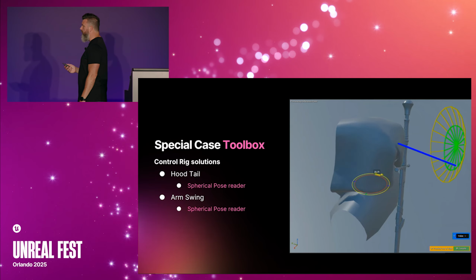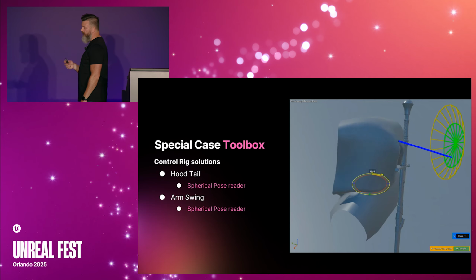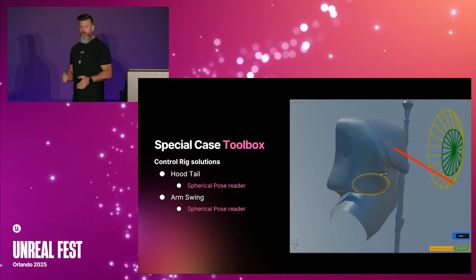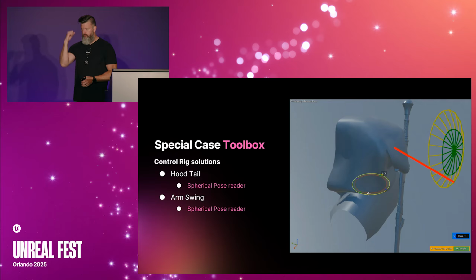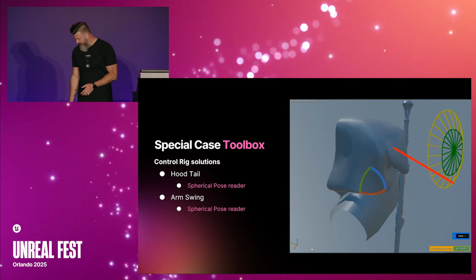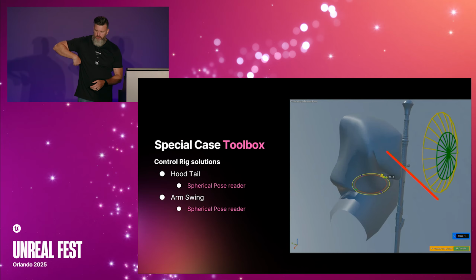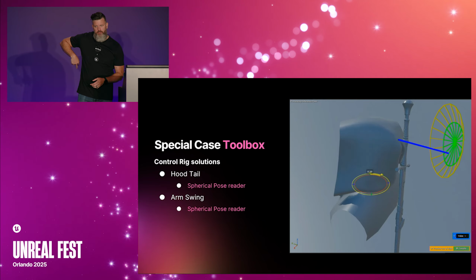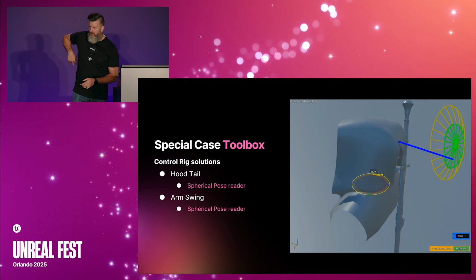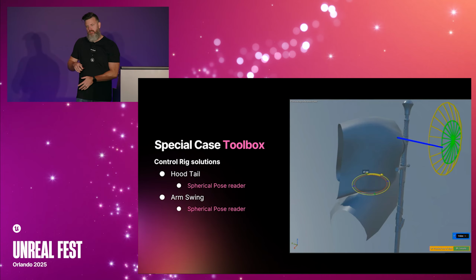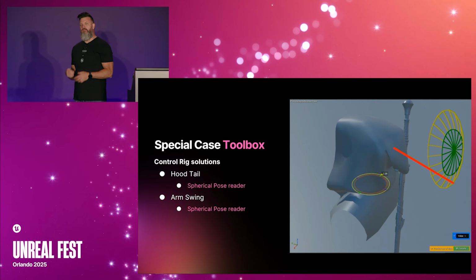I also do that for the arm swing. As Siri's walking or running, we were getting a lot of issues from hitting her elbow against the cape. So same thing, I have a vector that points down to a pose reader. As her arm gets to this position, I push back a joint on the cape a little bit and rotate it. Again, it gives it a little more breathing room and it doesn't have to fight so hard with the collision.